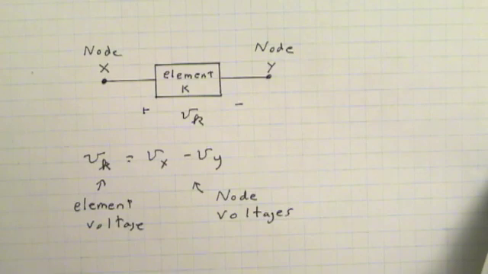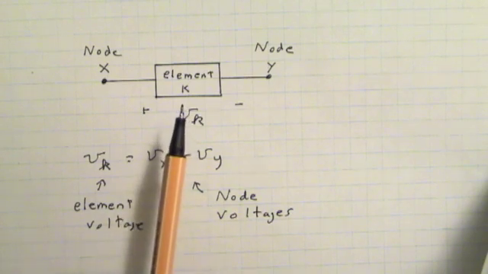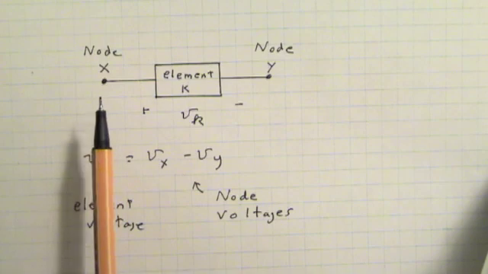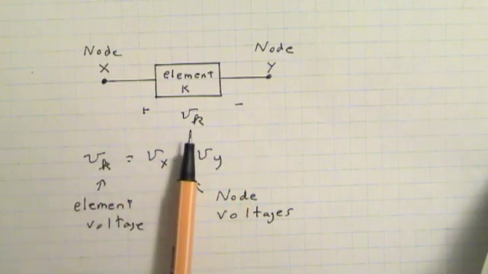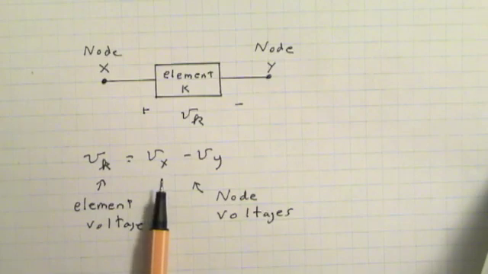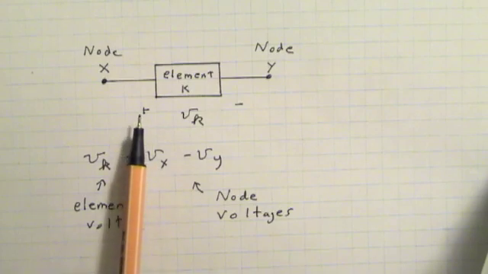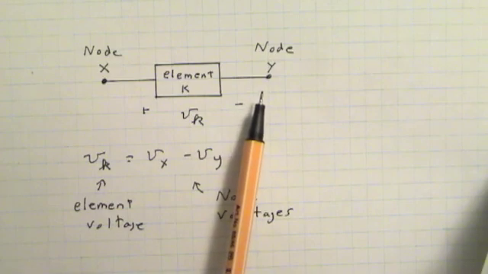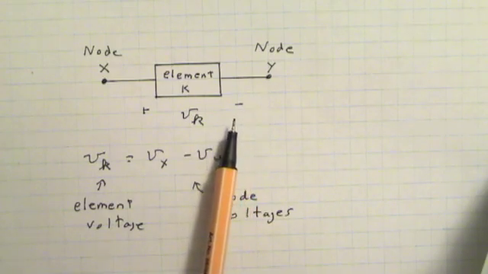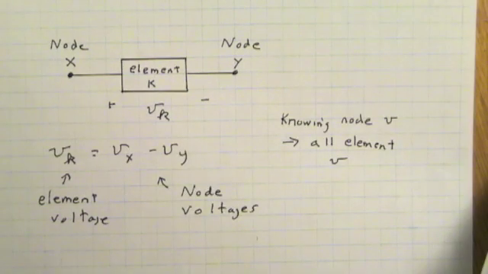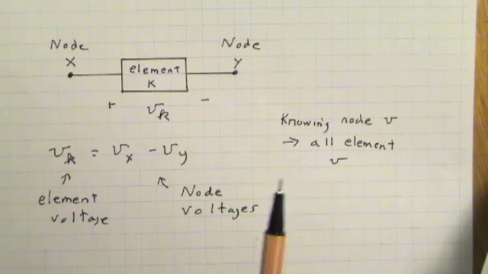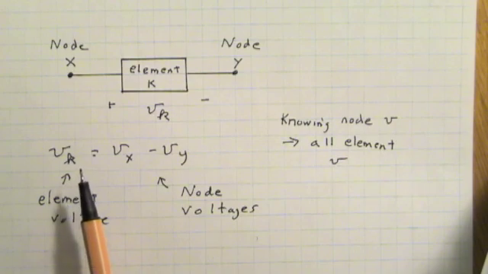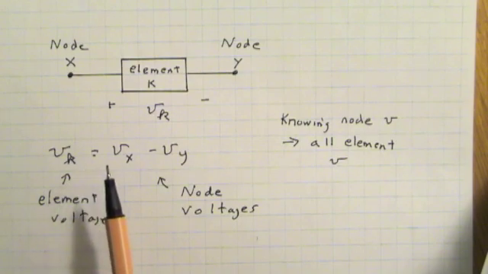Beyond just considering the voltage across a particular 100 ohm resistor in a particular circuit, we can generalize to say that if I have some element K in a circuit and it's connected between node X and node Y, the element voltage V sub K is equal to the node voltage at X minus the node voltage at Y, where the node X corresponds to the plus reference sign on the element K voltage V sub K. We may emphasize then that if we know all the node voltages, then we can determine all the element voltages by using this equation. This is a property relating node voltages to element voltages.